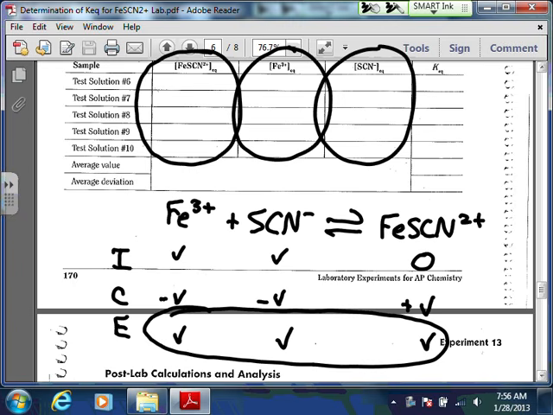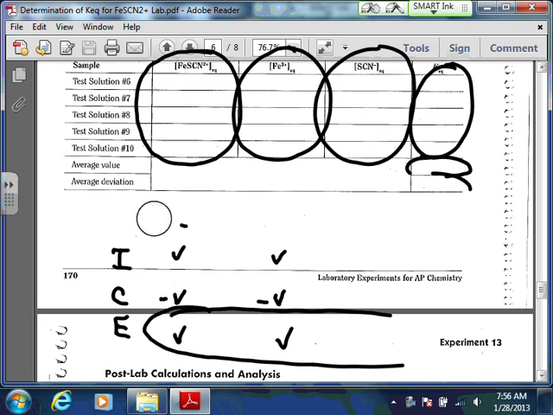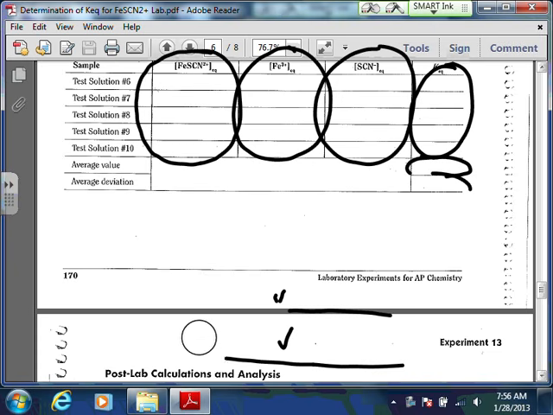Okay. Now we're going to have to do this 5 times. Okay, you're going to have to do this calculation 5 times, which I know is kind of a pain, but that'll get you 5 equilibrium constants, and then you're going to calculate the average value. And then you can figure out the average deviation, which I think it tells you how to do at the bottom here. Okay, so that's basically the game plan for this lab. Hopefully that makes sense.